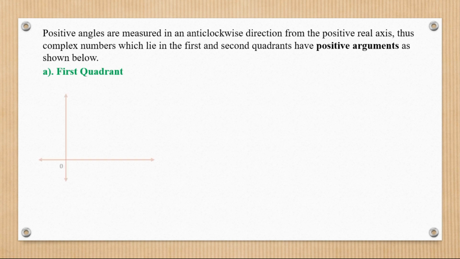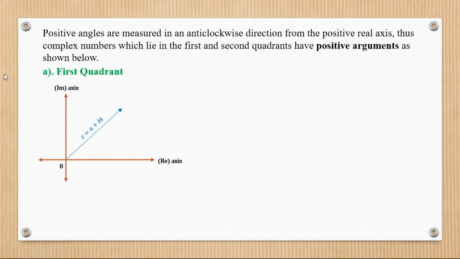So let's look at the first quadrant. So the first quadrant is one where we have the real and imaginary axes. So the real axis is on the x-axis. If you've worked on line diagrams before where there is an x and y, you can actually see that the real is on the horizontal axis and the imaginary is on the vertical axis. And as usual, this is actually 0. So 0 denotes the value right here at the middle. Alright, so now we're going to place the first illustration.